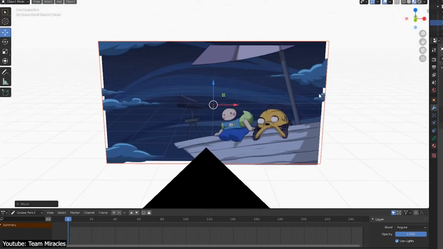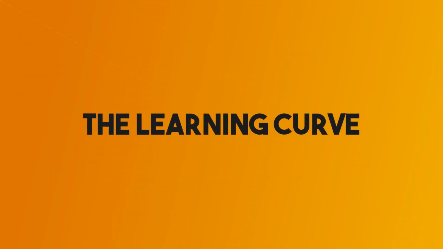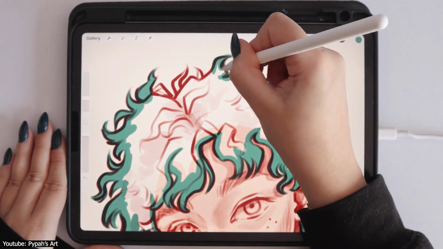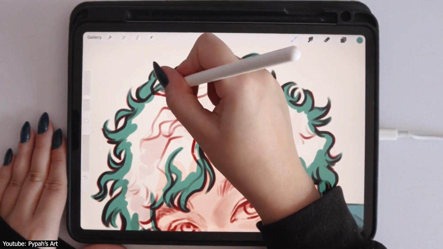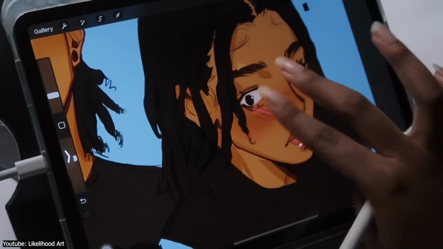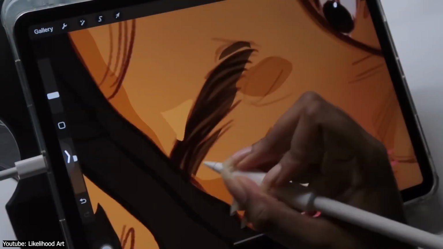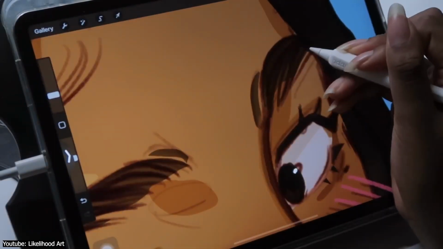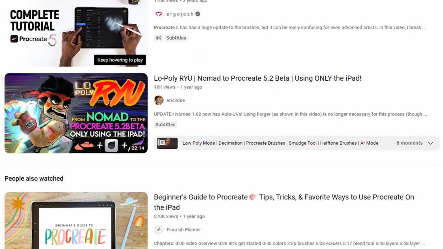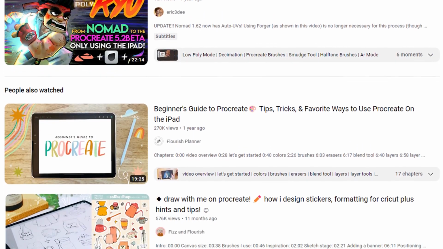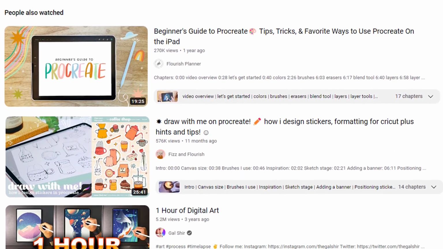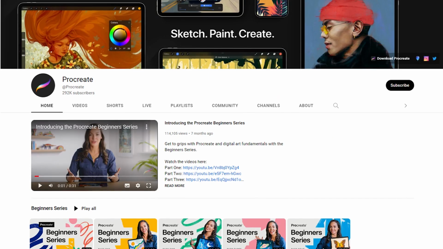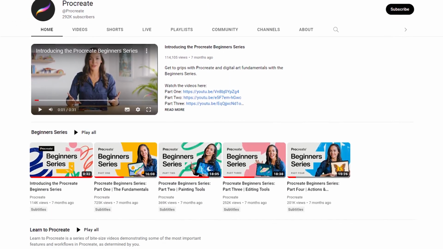The learning curve. Procreate has a very minimal learning curve. It is designed in a way that makes getting to know the ins and outs of the app very easy. Combine that with the popularity of the software, which directly and positively influences the availability of learning resources. For example, the community made a wealth of educational content for the app, whether tutorials on YouTube or engaging in discussions on Reddit. The developer also has great and well-organized manuals and guides for the app.